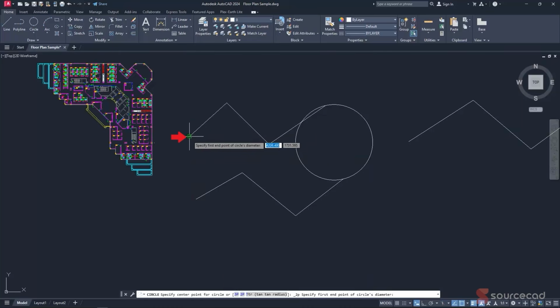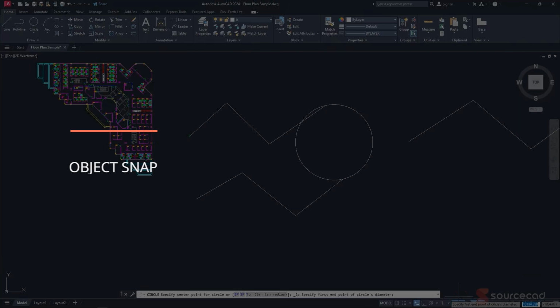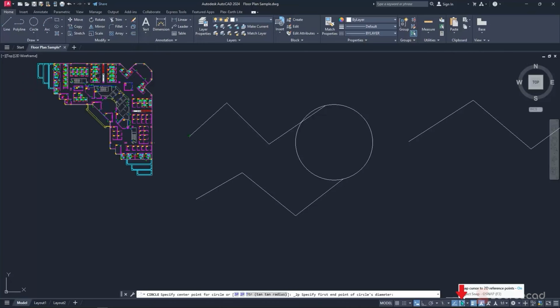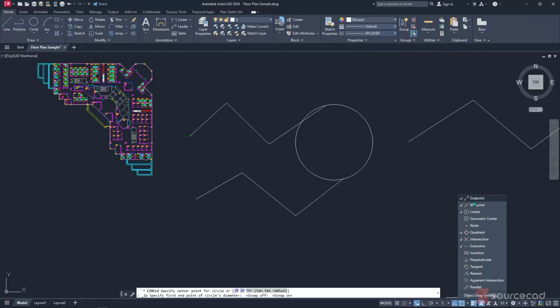So how do we get that? You'll simply get it by using this snap cursor or object snap option, which you can activate by pressing the F3 key on your keyboard, or by clicking either on or off. So for example, now it's off and right now it's on. If we click on this small icon, we'll access more options, so if you want to show the endpoint, the midpoint, the center, so on and so forth.